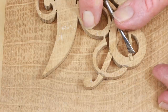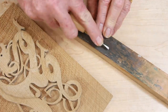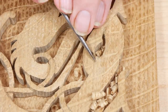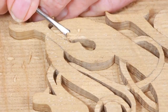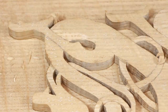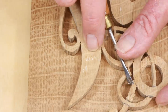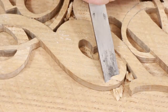Carving white oak is both a pleasure and a pain. It cuts cleanly, provided your tools are razor sharp — pretty sharp doesn't cut it. Honing the edge after about 15 minutes of steady work with one tool pays dividends. You have to read the grain carefully. If you cut the wrong way, even briefly, you run a large risk of tear-out. Compared to carving some nearly grainless woods like basswood, poplar, or pine, this oak is fairly unforgiving. This is particularly true as you follow curves. On many tightly curved edges, you'll have to divide the cut into two parts that meet in the center. The best tactic is to take very thin shavings, similar to the papery curls that come out of a finish plane. Don't get greedy or impatient and try to hog out large chunks.